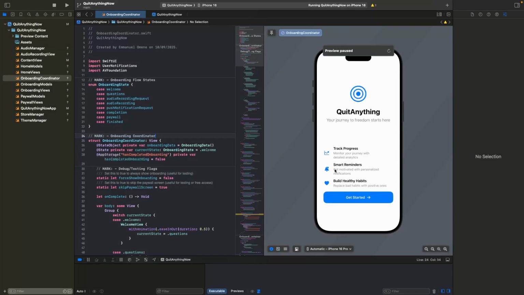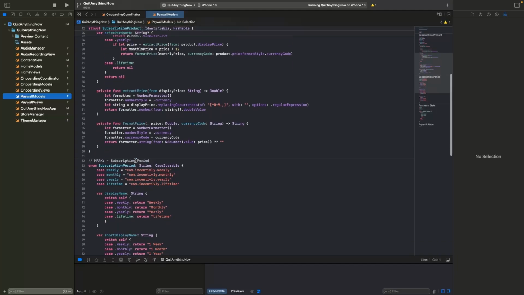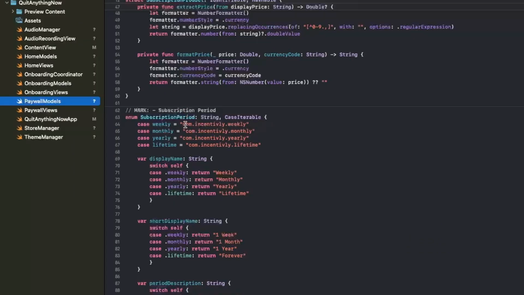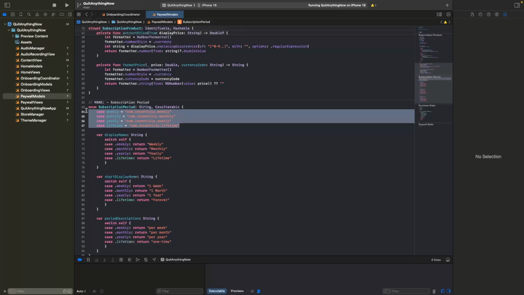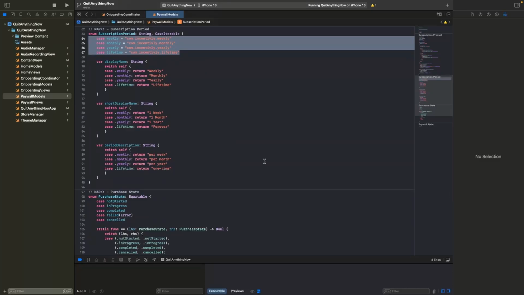So now what we're going to do next is set up our in-app purchasing. Now for us to do that, we can go to the paywalls models or something. We just have to look for it because I know we have this. Oh yeah, this is it. So remember we said we have this for weekly and lifetime. So these are the keys we need. So what we need to do now is set this up in the App Store.